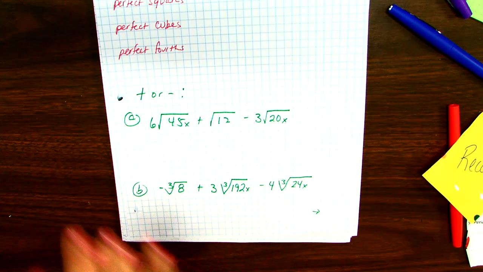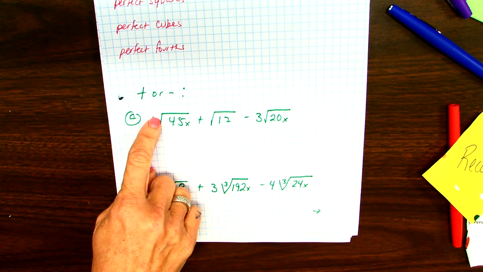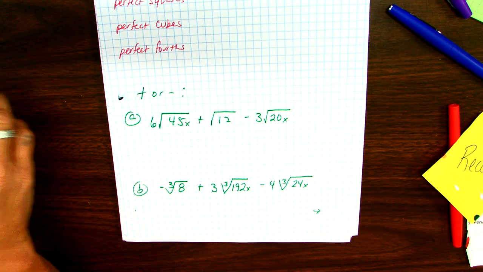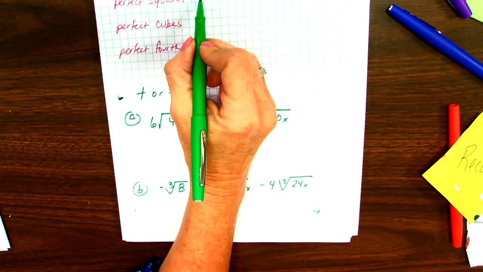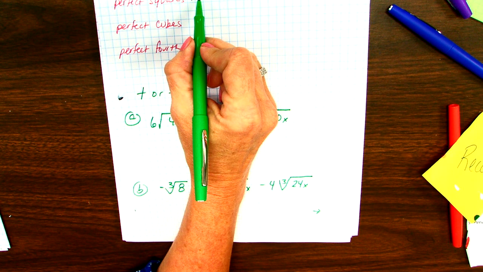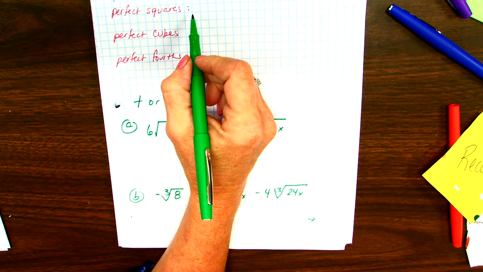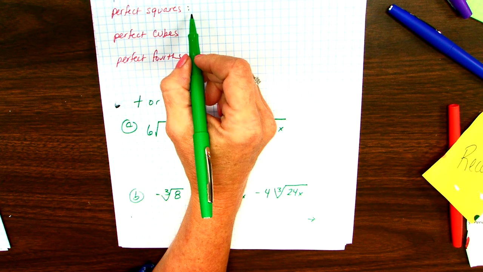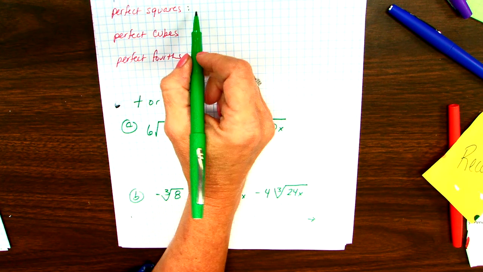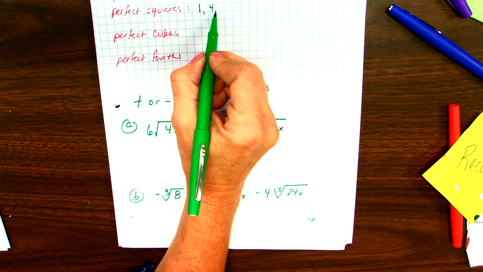What we're going to be doing is taking radicals and either adding and subtracting them or multiplying them, okay? And we have to follow some rules. So again, let's go through the perfect squares again. You should be able to come up with this list without asking me, because it's just math that you can do in your calculator. 1 times 1 and 2 times 2 and so on.